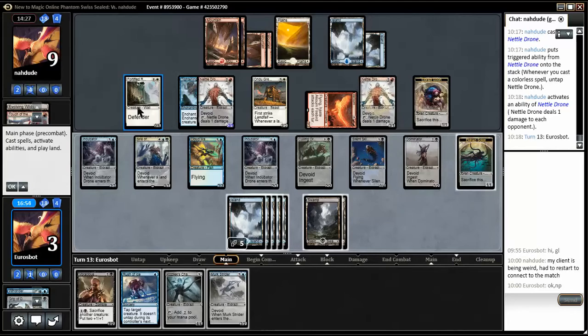And the Nettle Drones just kill me next turn. And if I Merc Stride, they kill me as well. But if I Merc Stride the blocker, he has to block with the Nettle Drones, right? Merc Stride the 06. Rush of Ice, the Nettle Drone.